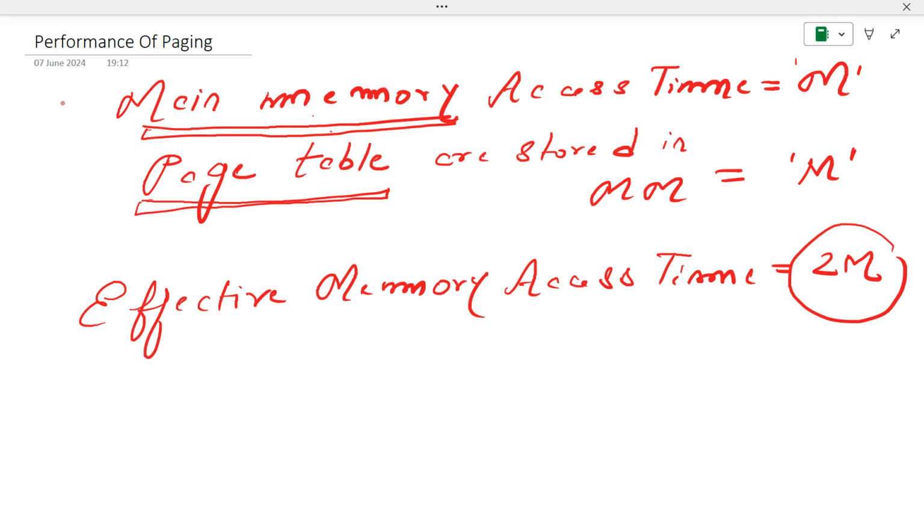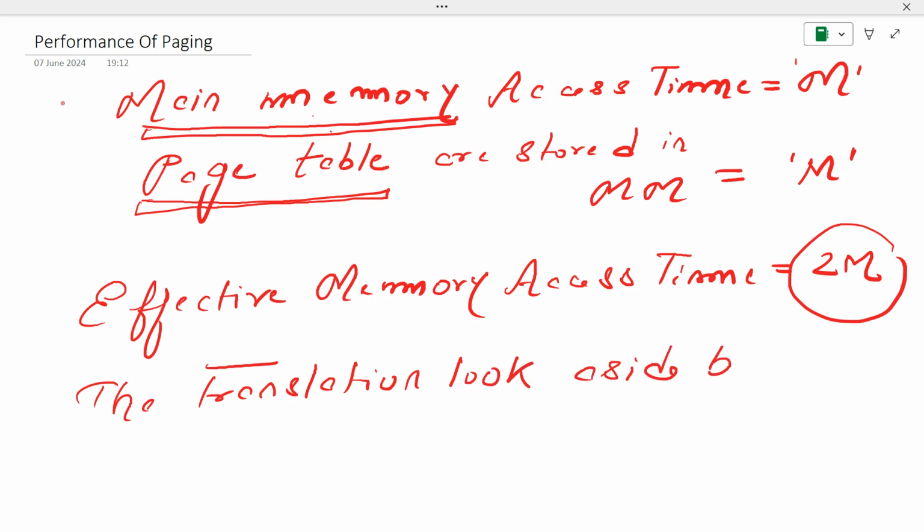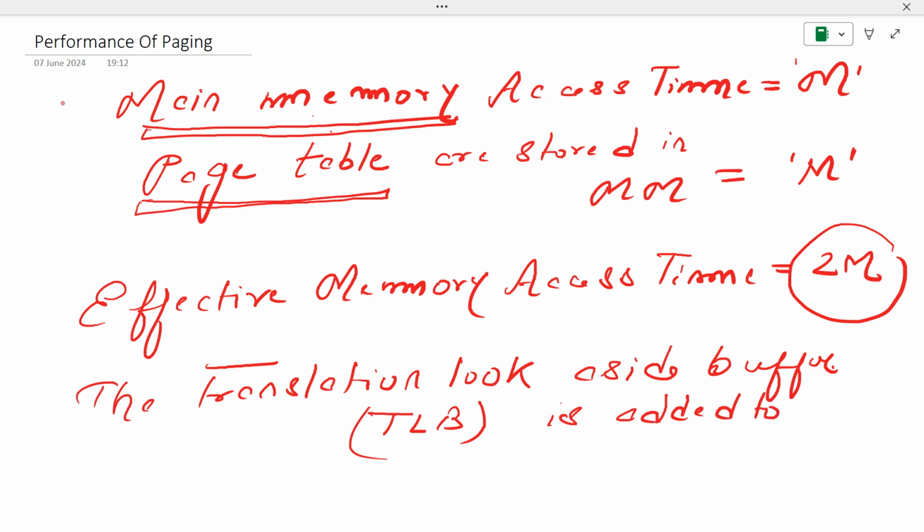Okay, now the translation lookaside buffer, also known as TLB, is added to improve the performance of paging. You can assume that the translation lookaside buffer is just like a cache.